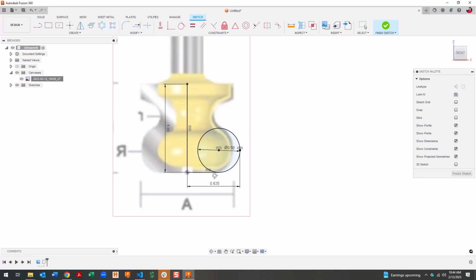So according to the math in the image, this isn't the exact part that you're working with, because A, which would be here, is supposed to be 1.25 inches, and 1.25 inches divided by 2 is 5/8. So this is a reference only canvas.